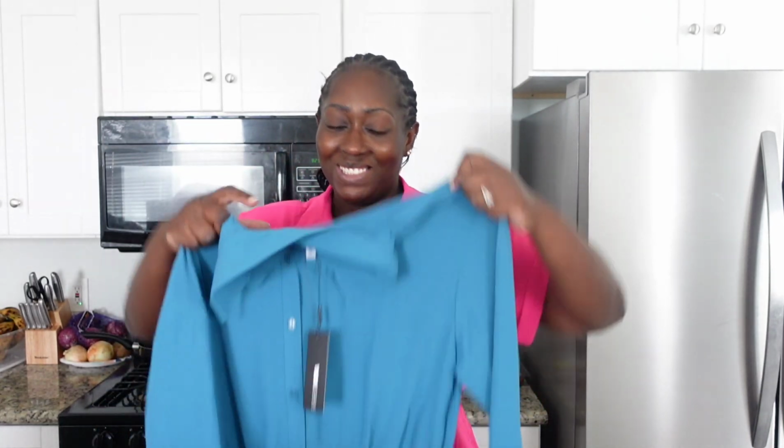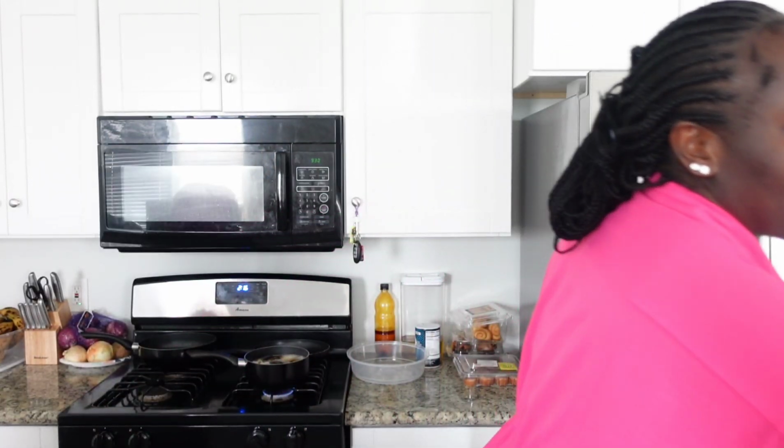Do you think it's possible that I'll place an order from Fashion Nova and I'll not get caught? Do you think it's possible? It's possible. So I got this, I'm trying to change. I didn't want to get black because I'm investing in quality basic colors like black, brown, gray, white, off-white. I'm investing in pieces like that so I can play around with this one. I like this color. I'm enjoying pink these days.